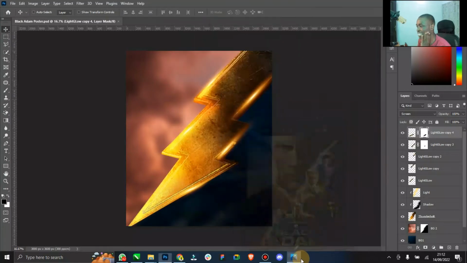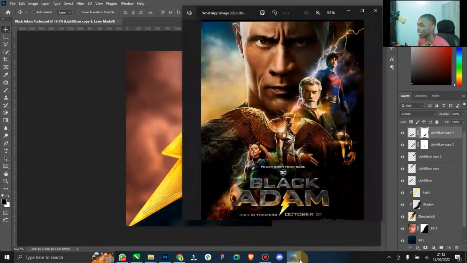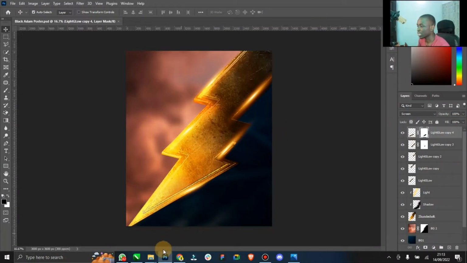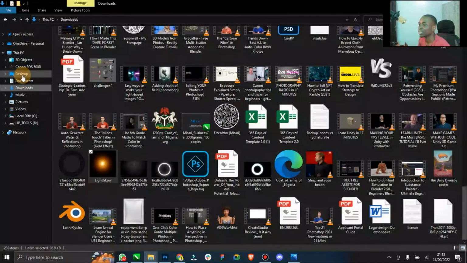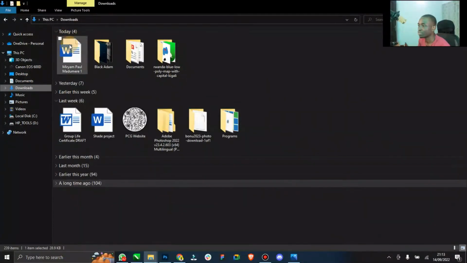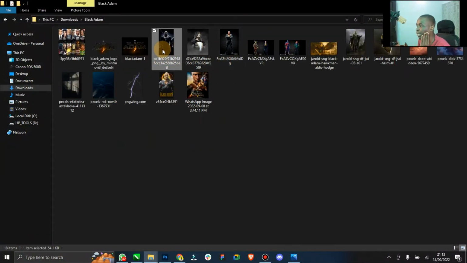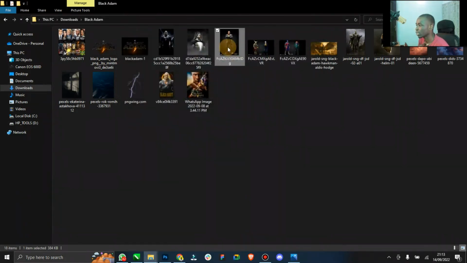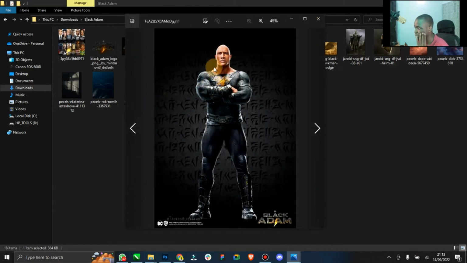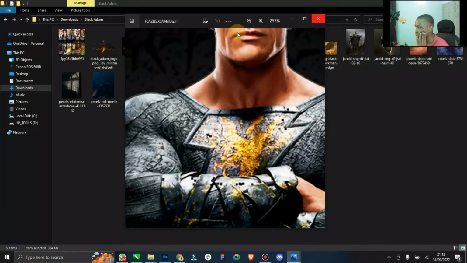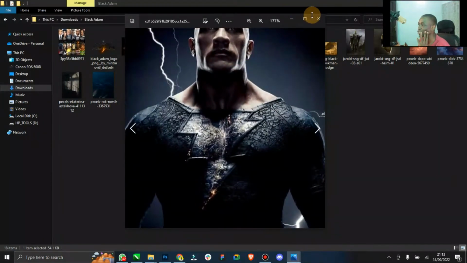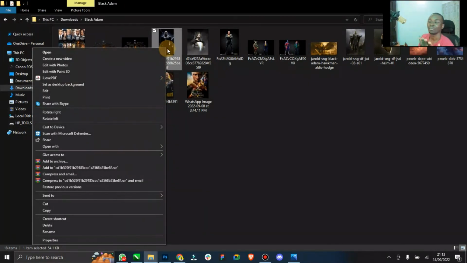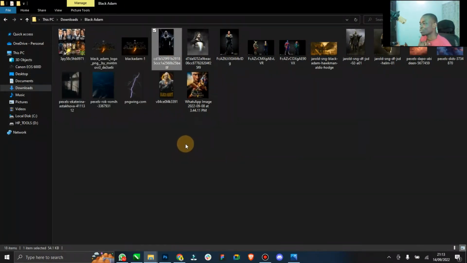So yeah, that's the demarcation I'm talking about, and we're sticking to add some effects, but let's just add the characters. So first we're starting with the main guy, the man himself, Black Adam. For Black Adam, I'm still thinking of either using this or this. But let me zoom in. No, I'm not feeling this. That one looks childish. This one looks dangerous. I could not get a high quality image, so we're going to make do with what we have.